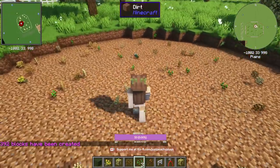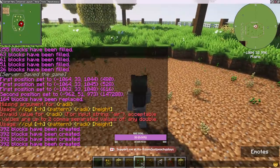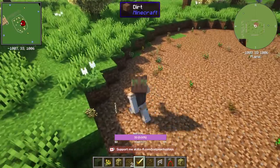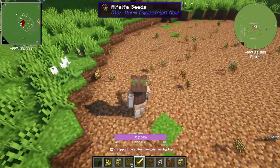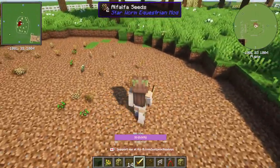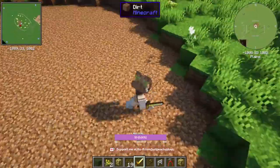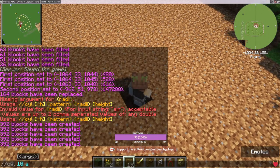Oh my god, that scared me so bad. I almost just peed my pants. That was so loud. I'm sorry. I don't know if that was that loud on your guys' device, but that actually scared me. I jumped. That was all of the grass and the blocks above where I started the cylinder. They all broke at once, and it wasn't even loud as much as it just spooked me. Spooked me real bad.